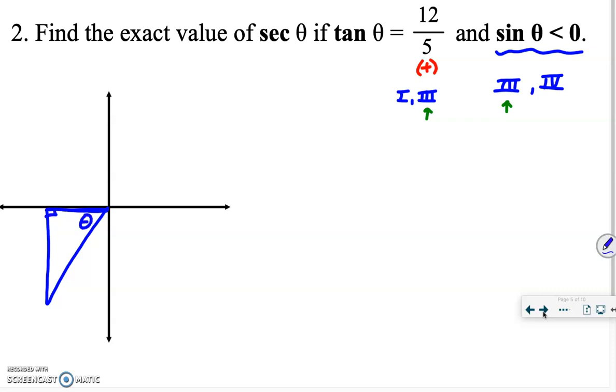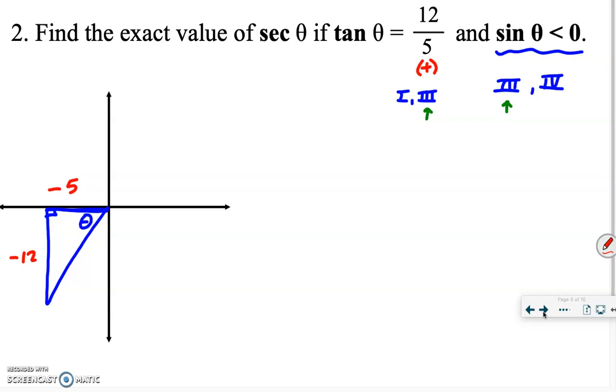My right triangle, there's theta. And we're supposed to draw this to where the tangent is 12 fifths. So the opposite over the adjacent is 12 fifths. But since we're in the third quadrant, that means that if I move to the left 5, that's negative 5. If I move down 12, that's negative 12. Luckily, tangent is the opposite over the adjacent, or in this case, the sine over the cosine, and the negative 12 over the negative 5 still cleans up to be 12 fifths with those negatives canceling out.